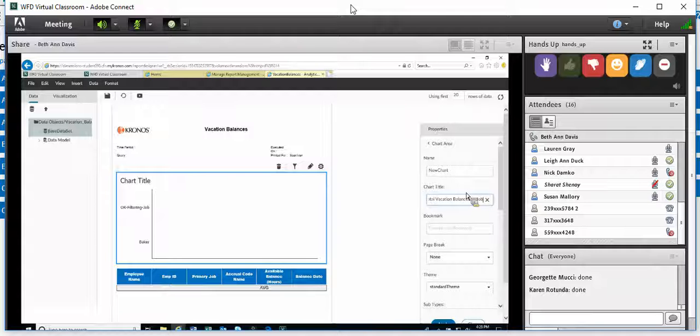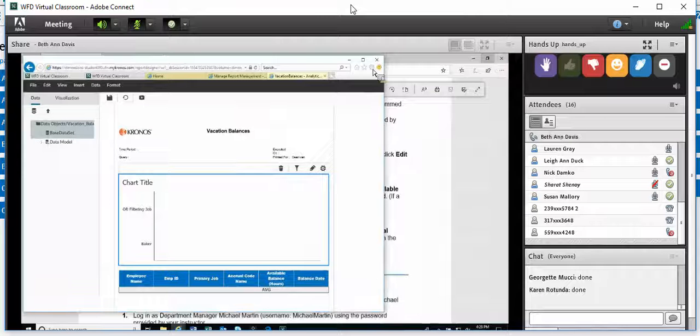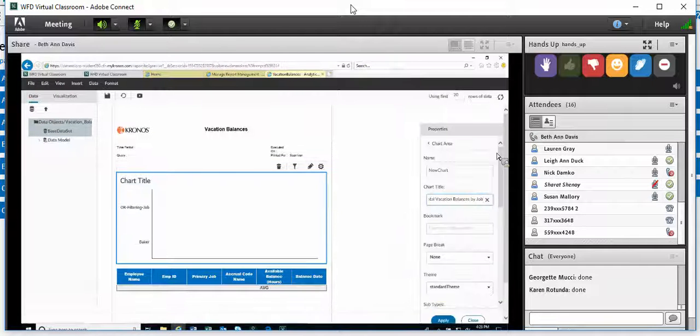It's a little bit tough to see this, but at the bottom of that, there's two buttons. Sometimes what you have to do is resize this just to be able to see it properly. There it is. If I resize it back up again, here I see apply and close. I want to apply first, so it saves it. Then I close. And what should happen is it should change this title over here. Total vacation balances by job. So my data still doesn't reflect any content, but it is paying attention to some of my settings.